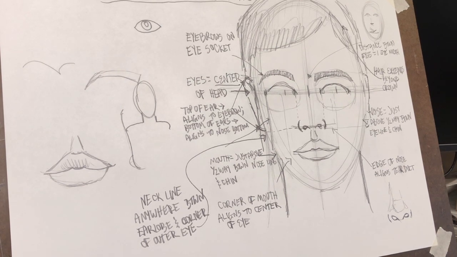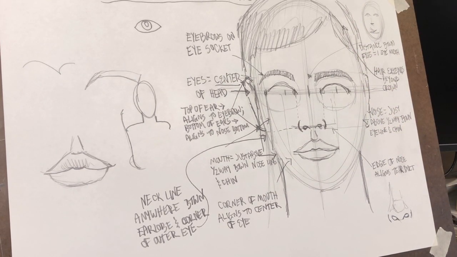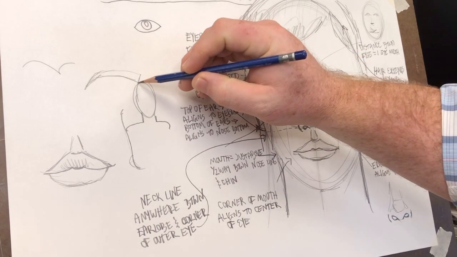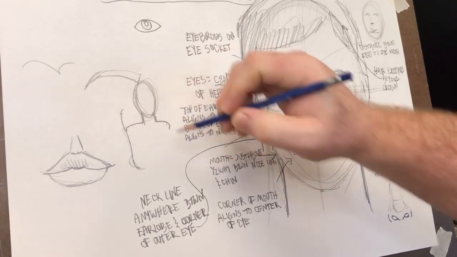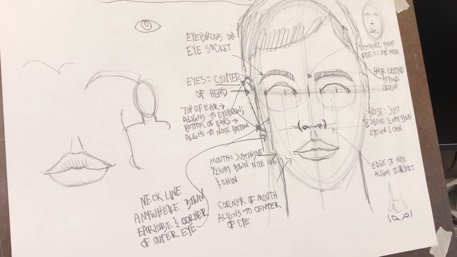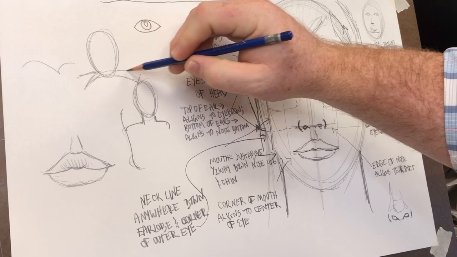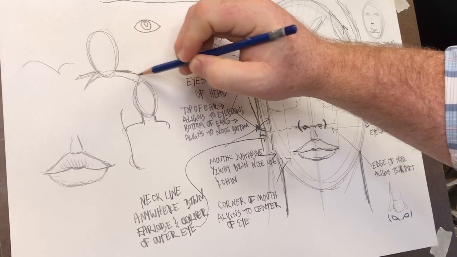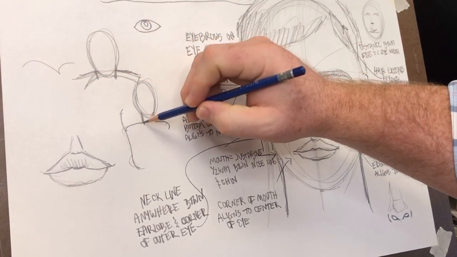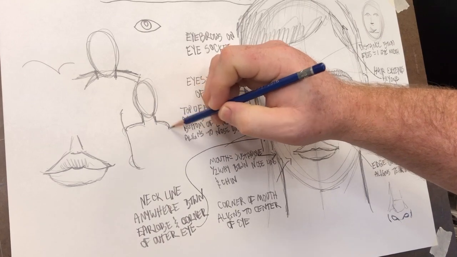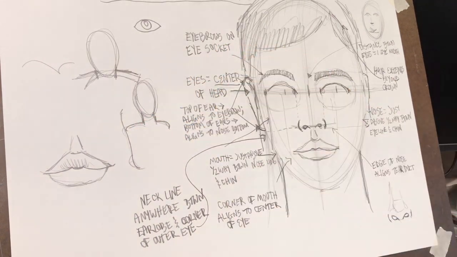I'm going to continue with this. So we were just talking about the neckline, the hairline, and the shoulders. I had mentioned that a lot of students will draw the head, they'll draw a neck coming down, and then they'll draw shoulders coming out of that. Shoulders, though, if you look at an actual person, if you're looking straight on, a person's shoulders actually tend to be kind of behind the chin, and the neck comes into the body. So let's avoid these giraffe heads. And what I think happens a lot of times with students is shoulders end up becoming an afterthought. They just kind of throw them on there.